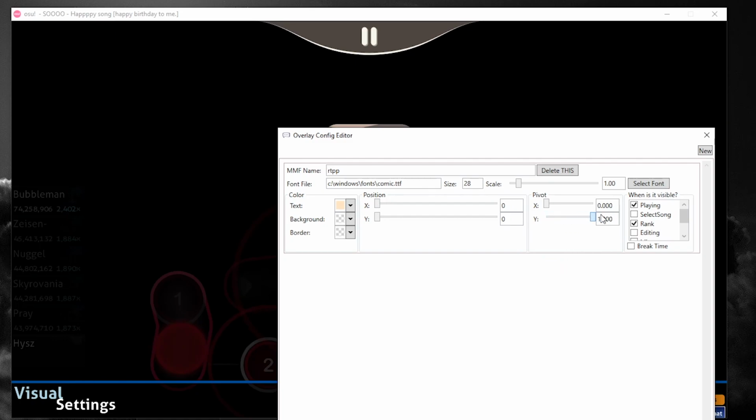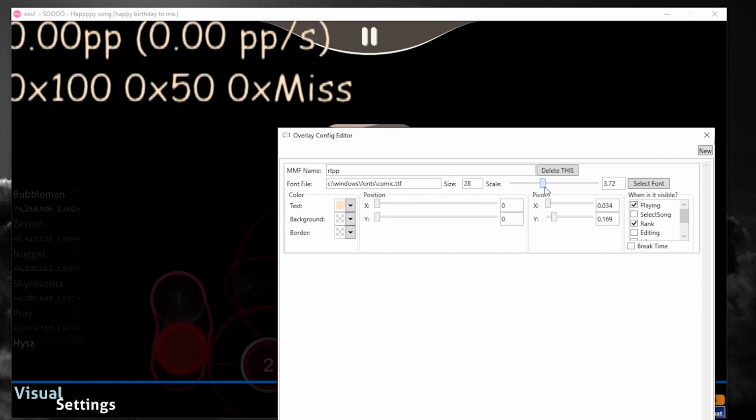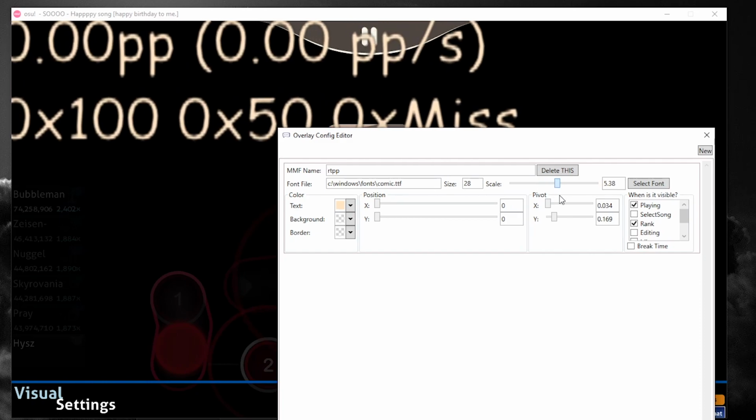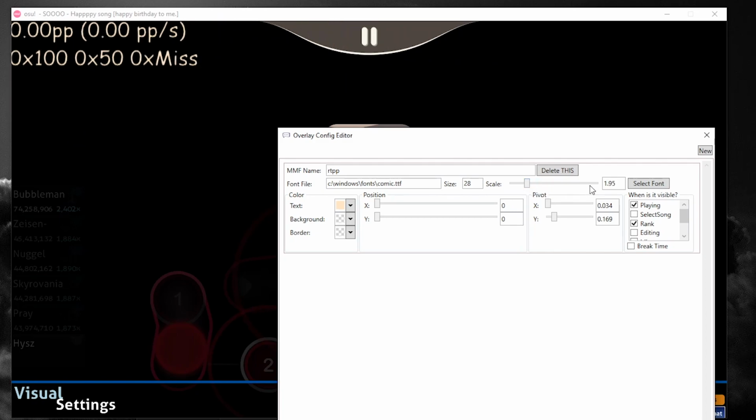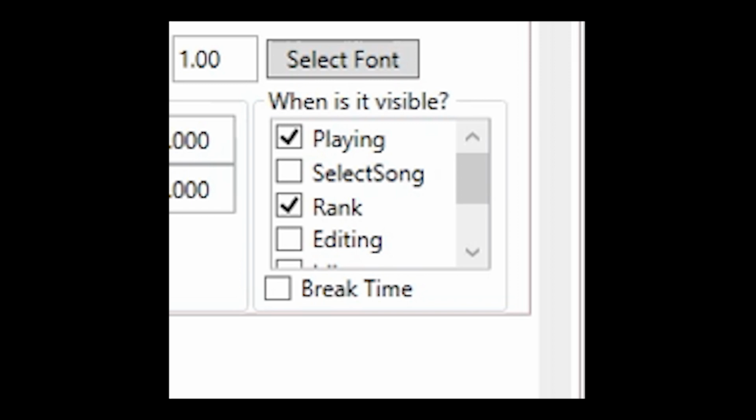The pivot option lets you move the display within its borders, so you can be very precise with your position of the counter. Next is scale. Scale is similar to font, as it lets you increase the size of the writing. However, it doesn't maintain the quality of the text, so at higher scales the text can look very pixely. In my opinion, avoid changing the scale setting. Finally, there's a visibility tab. This doesn't need much explaining or tuning, as most will be fine with the way it already is.